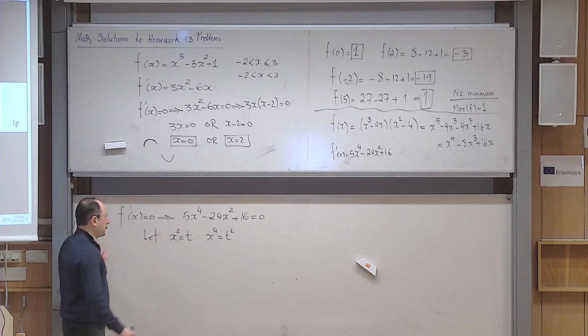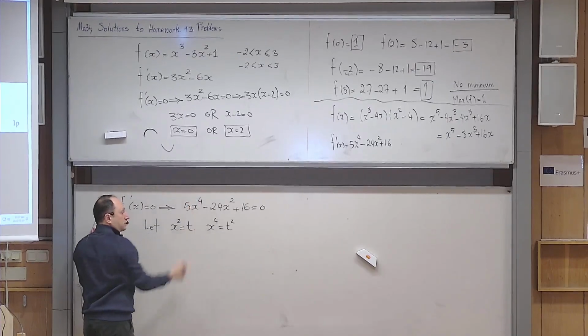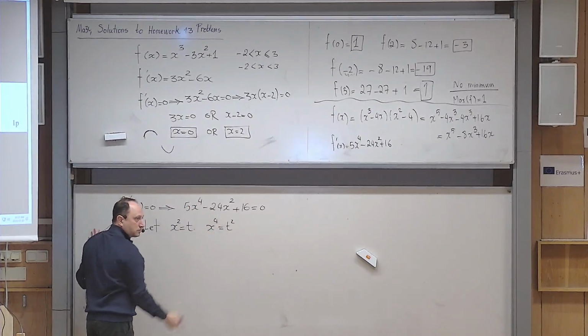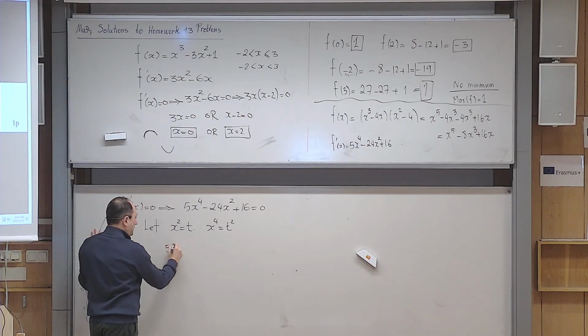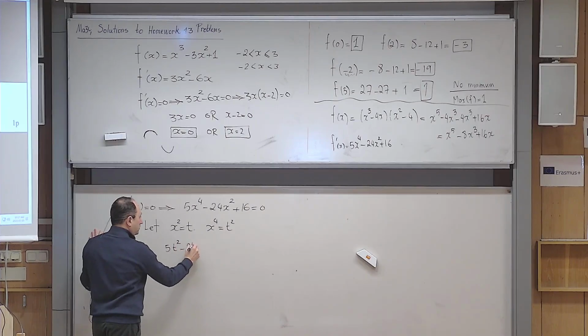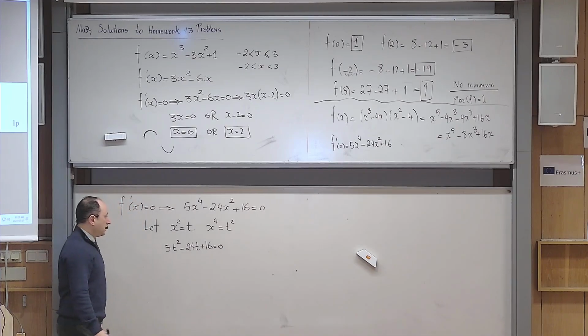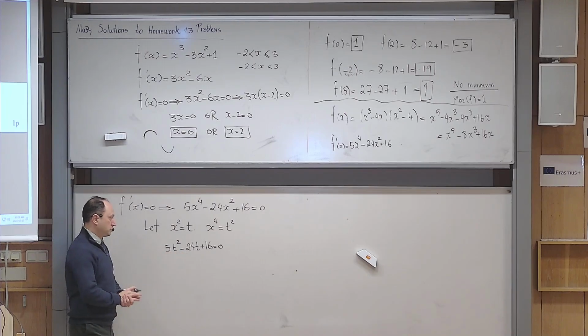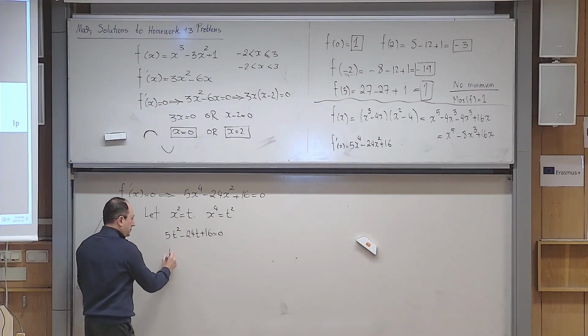And then you put them back into this equation. Instead of having a fourth degree equation, you will have only a second degree equation that you know how to solve. Yes? So what happens? It becomes 5t squared minus 24t plus 16 equals 0. Do you still want to use the PQ formula? Because if you want, you have to divide by 5 and work with the exact values. Let me just use the PQ formula. I divide by 5.